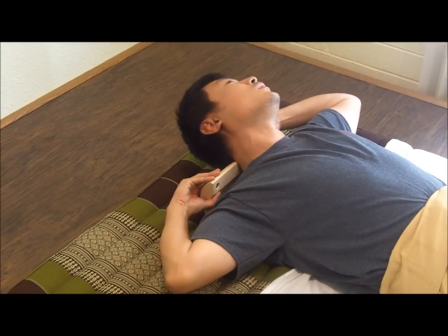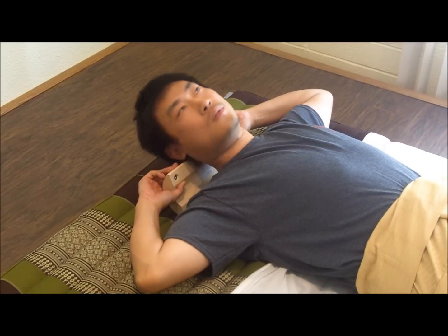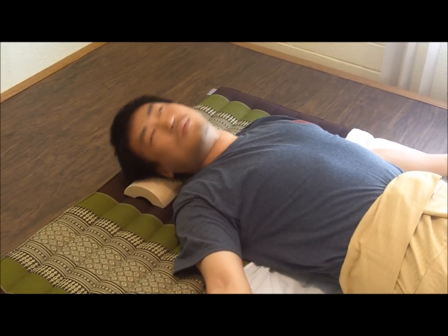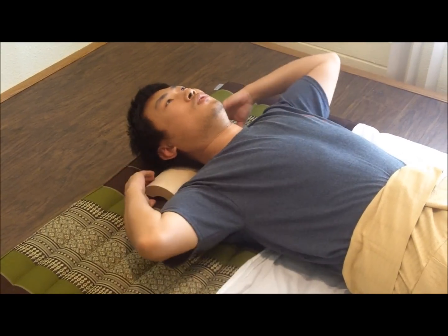And then you can adjust higher, starting from the beginning of the neck, and lower, like this. But remember, do it slowly by yourself. Lower.